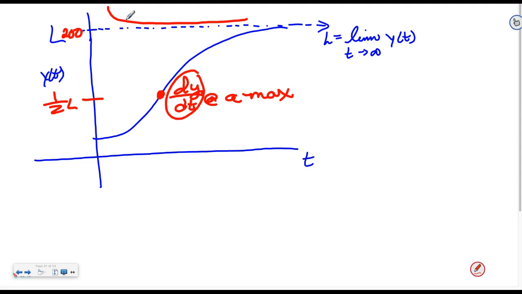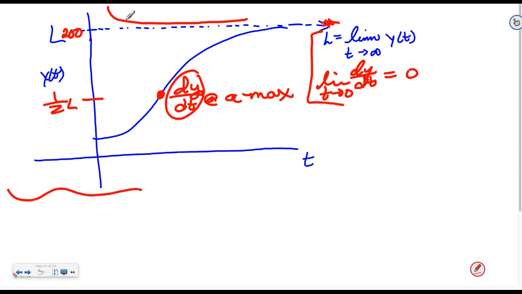So I would also go over here and write dy dt up at the carrying capacity is approaching 0. That's super helpful. You'll see why when I get to the multiple choice. That's going to allow you to not have to care what the variables are, not have to morph it into a model you know. Your limit of your rate of change approaches 0 at its carrying capacity as it approaches it. So that's the graphical of it.